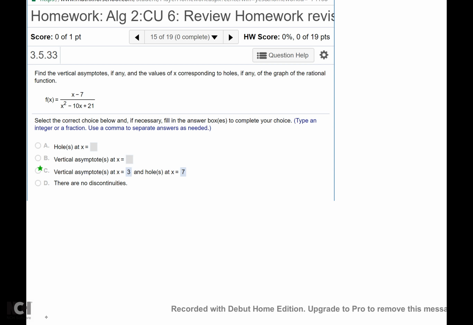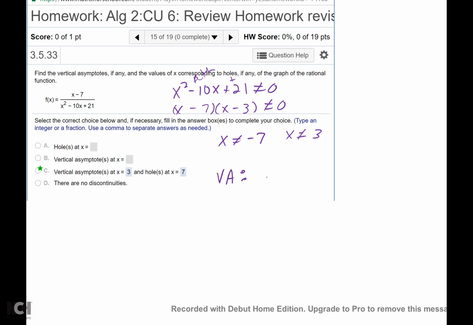Alright, so to find the vertical asymptote here, we're going to say Mr. Denominator, you may never equal 0. To solve a second degree, factoring should be easy because a is 1, x and x. Factors of 21 that make 10 would be 7 and 3. Since c is positive, they both get the middle sign, which says x can never equal negative 7 and x can never equal negative 3. What that means is I will have a vertical asymptote at x equals negative 7 and at x equals negative 3 unless one of them turns into a hole.